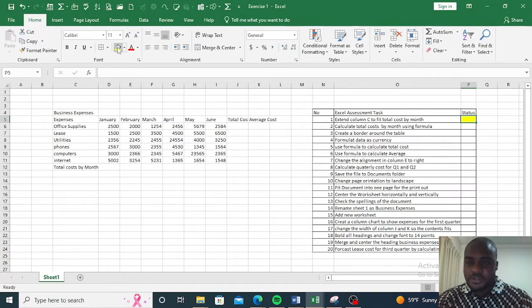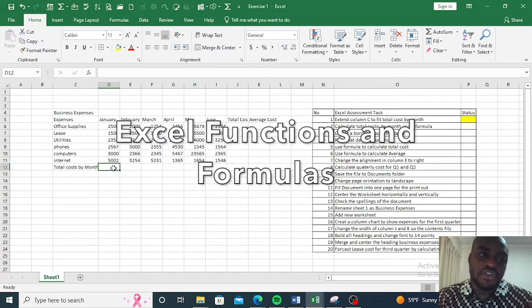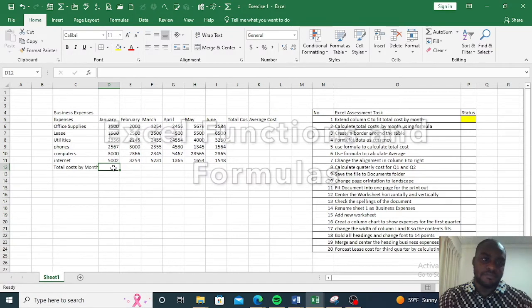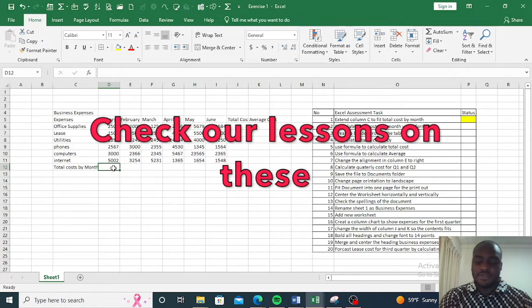The next one says we should calculate total cost by month using a formula. Total cost by month, this is it. The calculations in Excel can be done through the formula method and the function method. So calculating total cost, here we can do this by the formula method.